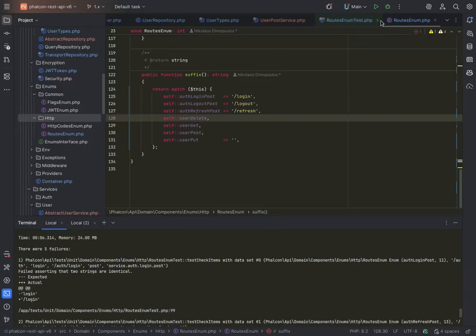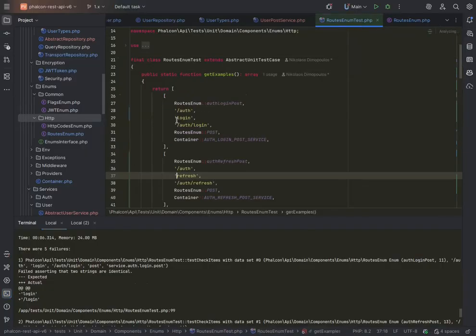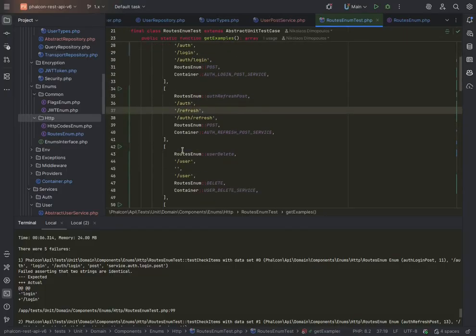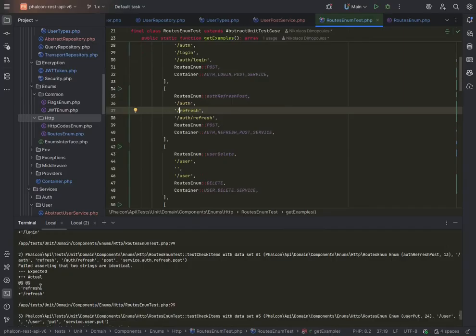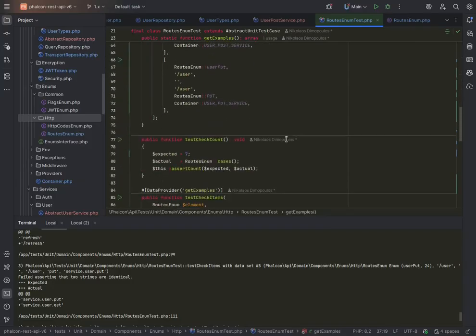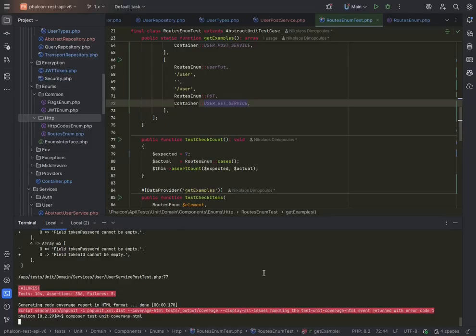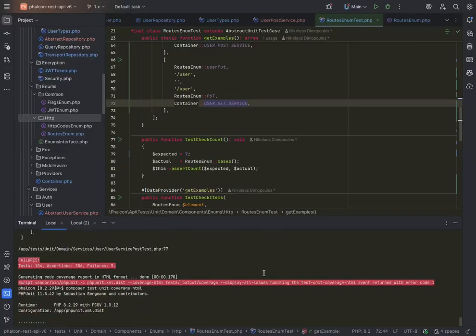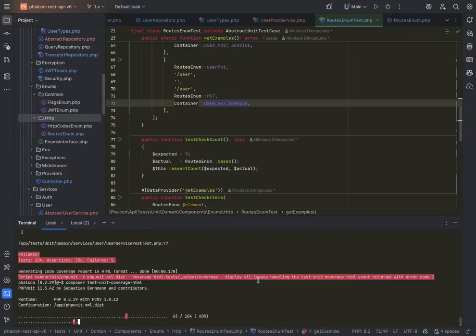Login is actually slash login and slash refresh, which is fine, slash user, and then this one says the refresh, and then on this one it says what? Oh, do we have a put? I guess we do. Oh no, it's a get service because we don't have the put yet. This is a to do. We haven't created the put, so we substituted it with a get service for now.